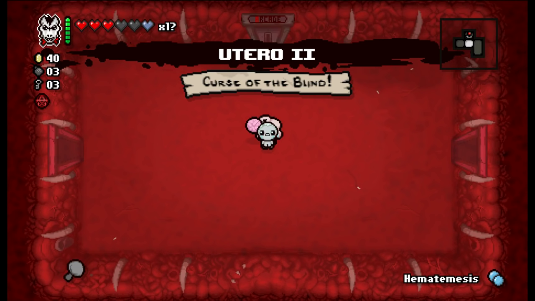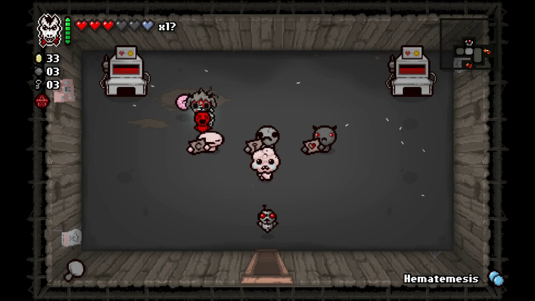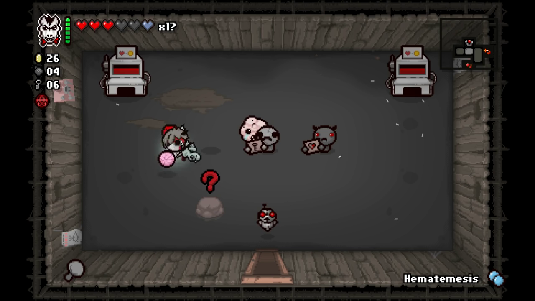Now how do we win? Oh, it's quite simple, really. We make it to the chest, and we get items on the chest. It's no more complicated than that. Yeah, okay, I'll just take that right away. The hematemesis pill is still valuable. Not what I wanted, but it is what it is.